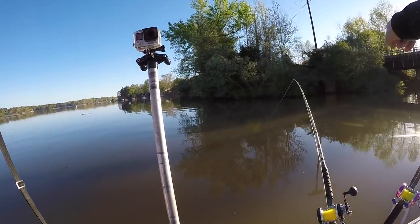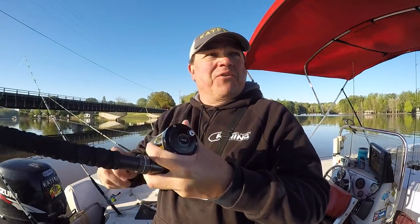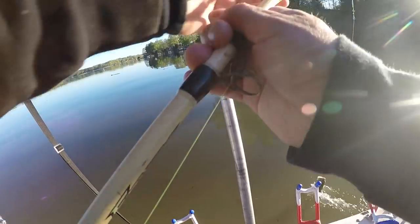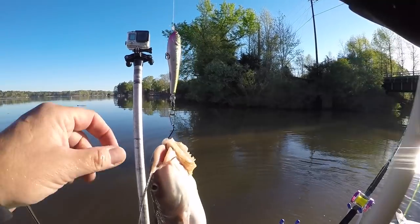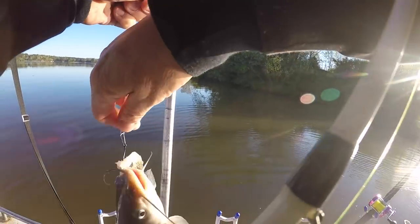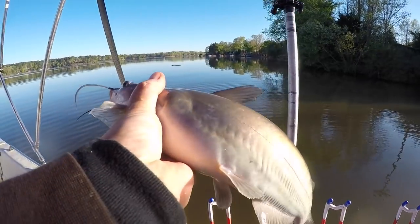See this rod right here? That line was cast — there he goes, that fish is on there. The line was going off in a different direction and I just happened to look up. It's a small fish. That's two fish right on the bank. Maybe a sign that a lot of these fish are running the bank. Nice little channel cat.